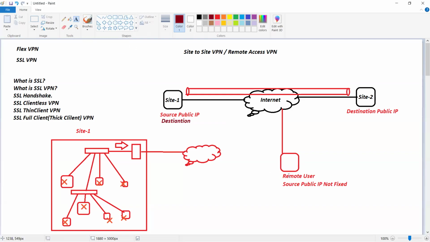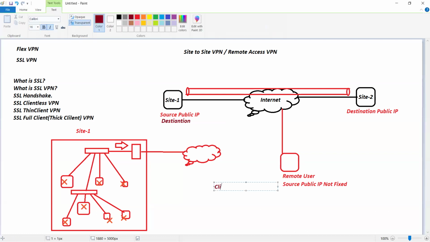What are the possibilities? One possibility is that he might have a VPN client software installed and configured.